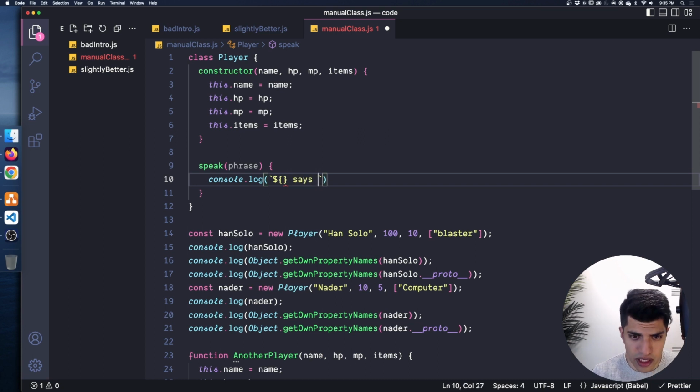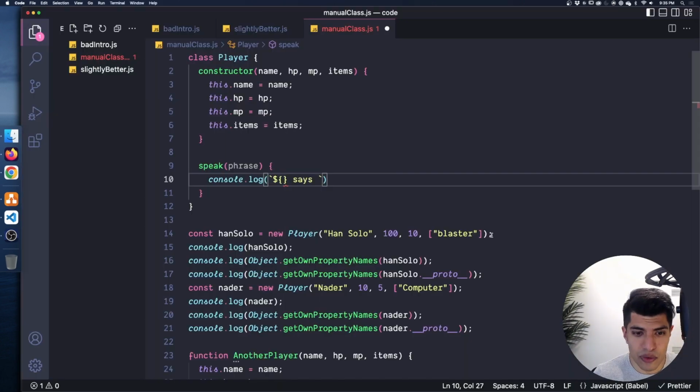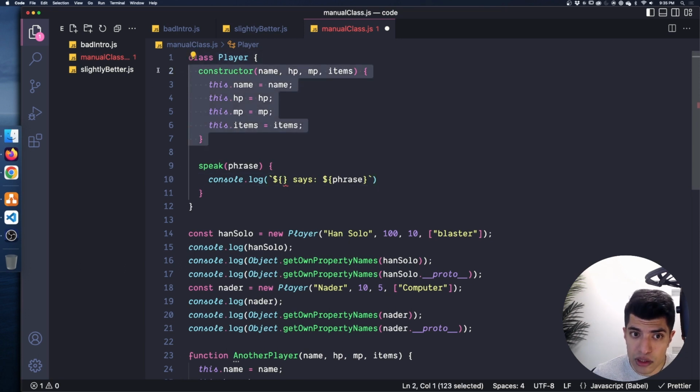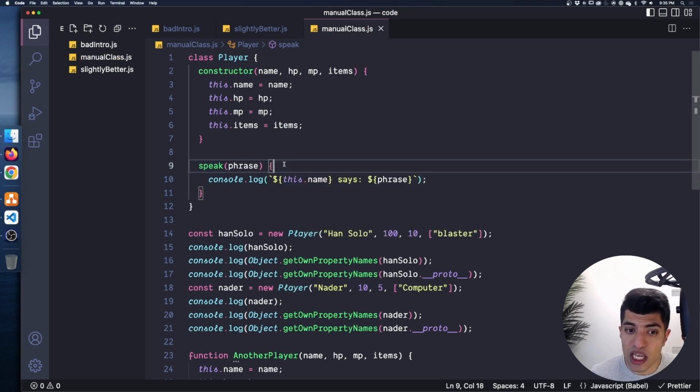So I have this.name says, and then phrase. Okay, so I'm going to reach into the state of my player and grab the name using this.name, which is the name of the player that is calling the speak function in particular.